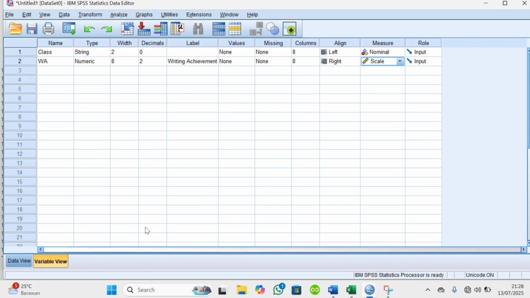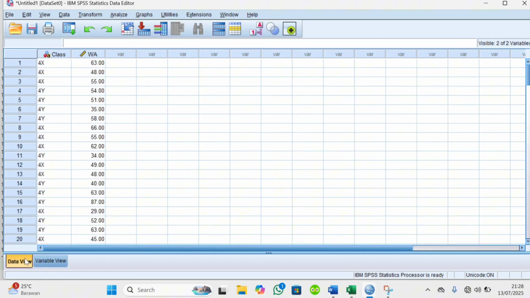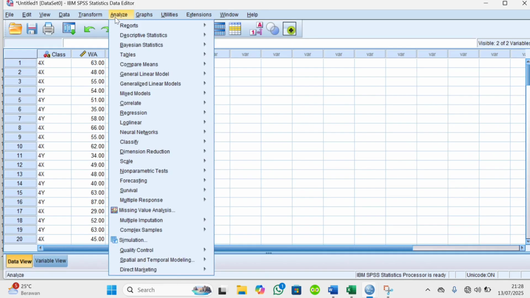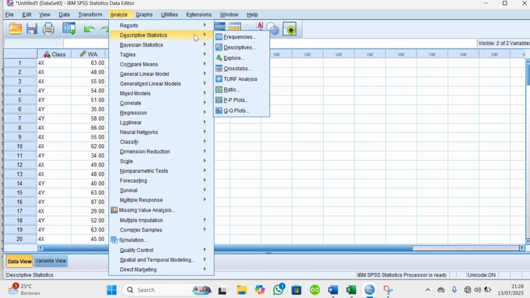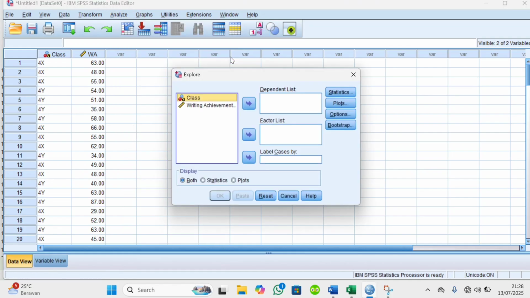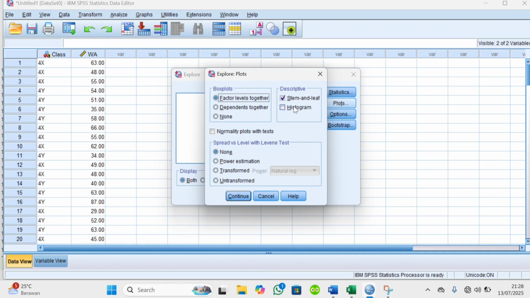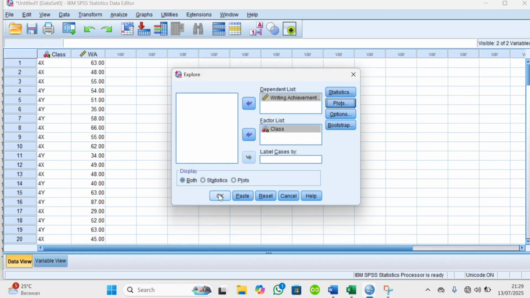Next we move to the data view: analyze, descriptive statistics, and explore. Put writing achievement in the dependent list and class in the factor list, and then click plots: histogram, normality plots with tests, and click continue, click OK.